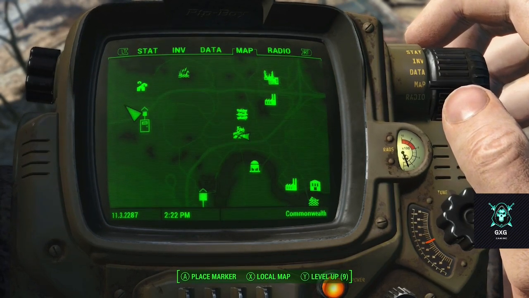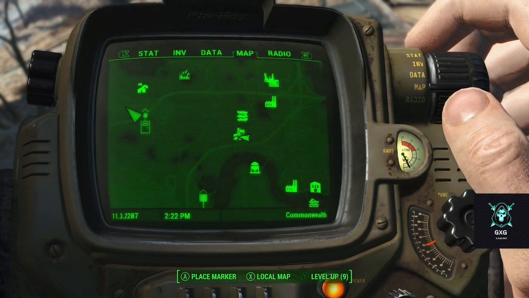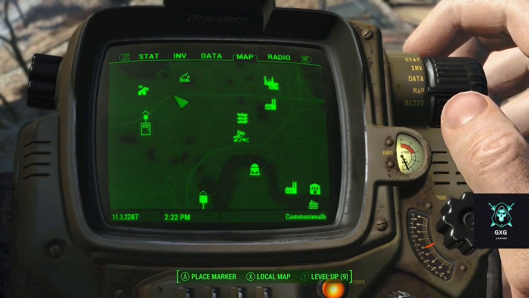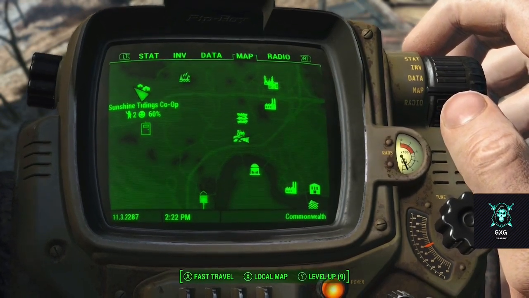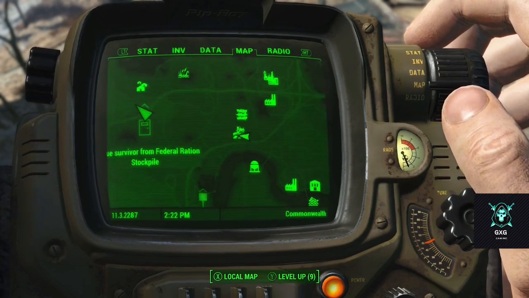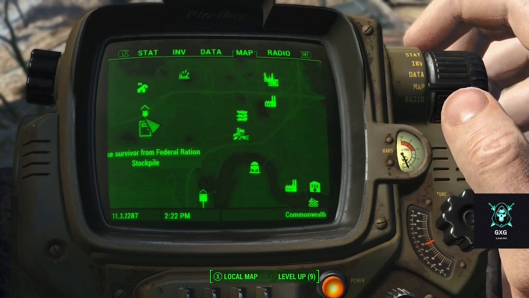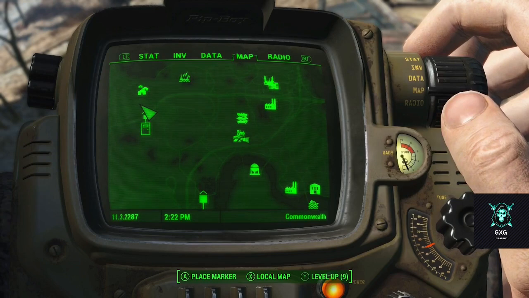So let's go ahead and make our way to... we'll cut up this way towards the road, then we're gonna cut across here to Sunshine Tidings, then come down and clear out. You know, we could probably clear out them fairly easy. We just gotta find the survivor, and of course don't kill him. So we'll have to come here to Sunshine.